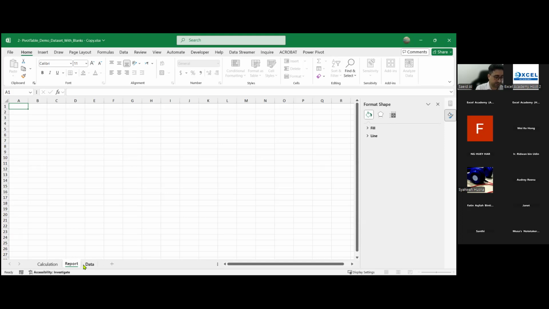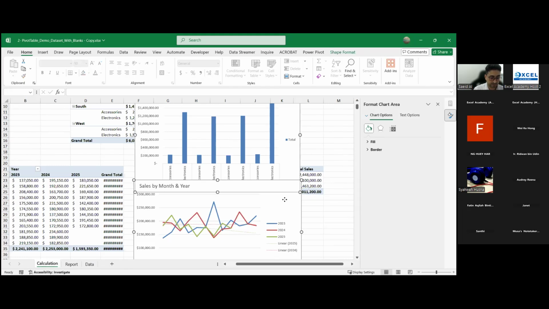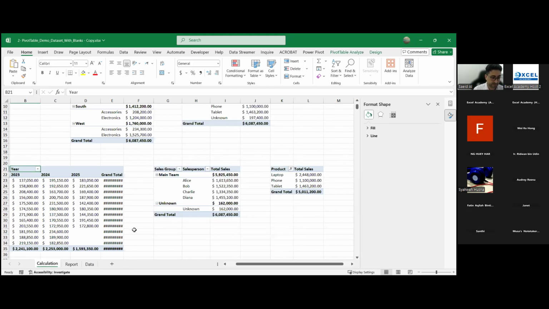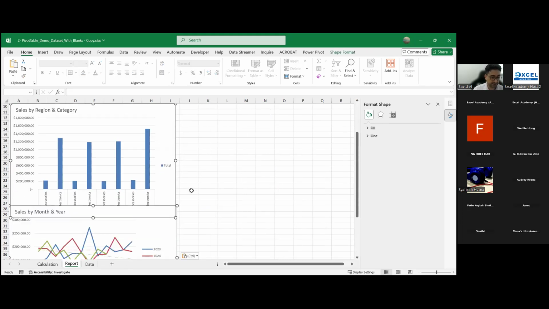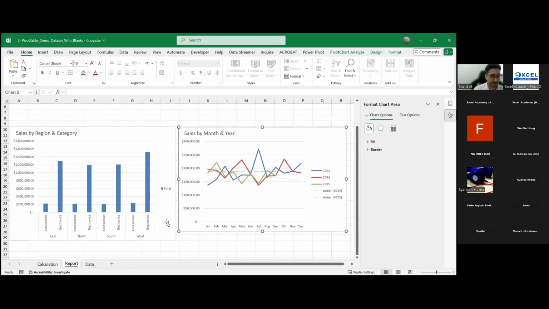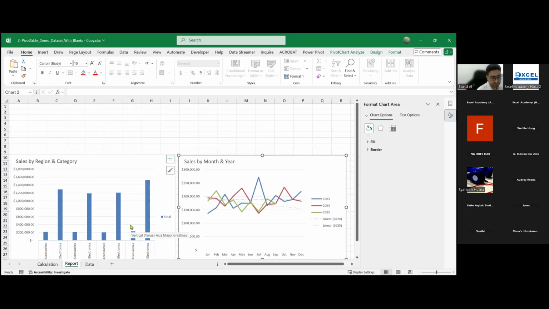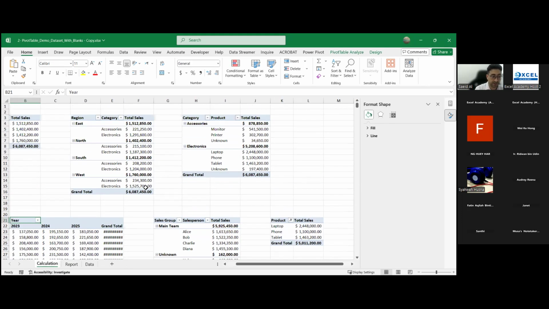I create one sheet for the report, and I copy these two, Control X, or just cut them and bring them to the new sheet here, right? So I don't need to show them together. So you can basically create each one of your visuals that is needed, create the charts here, and then you bring them to the report page.